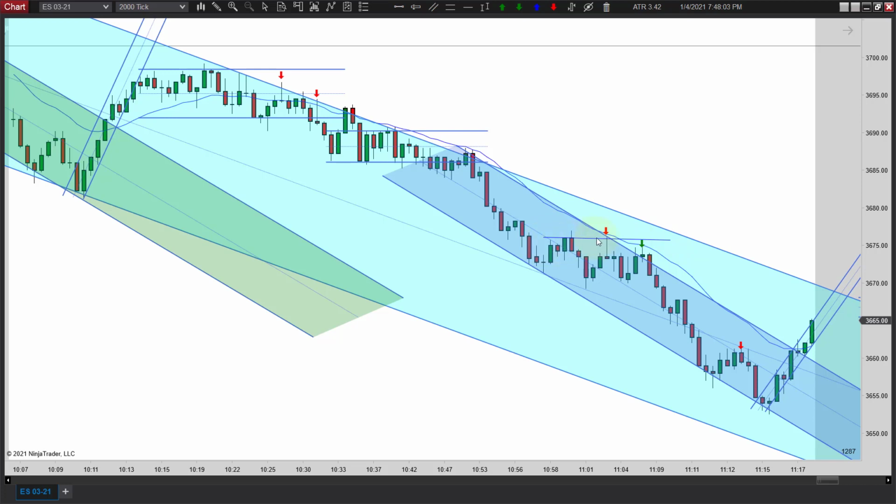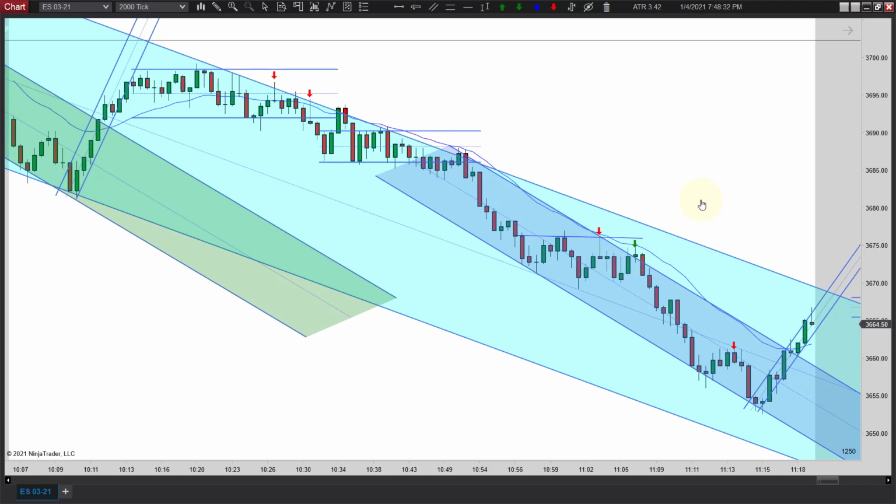But you can see that resistance, and you made that high right there, and you test it once, twice, and it's right at the key entry point, the EMA. And like I said, you probably don't have that trend line necessarily confirmed or anything. So I like that trade still because it's the 2 legs back. And then we actually come back again and make a lower high, and it's just a little iffy on the signal bar. Otherwise, it's a good lower high and kind of confirms that trend line. You may take it anyway. It's a little risky though.